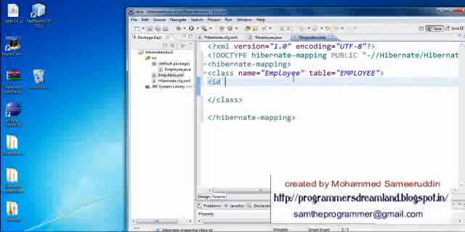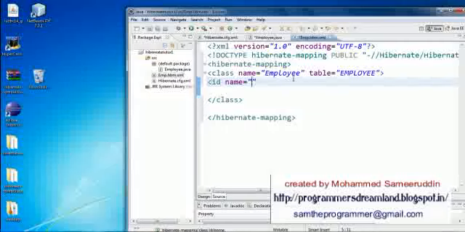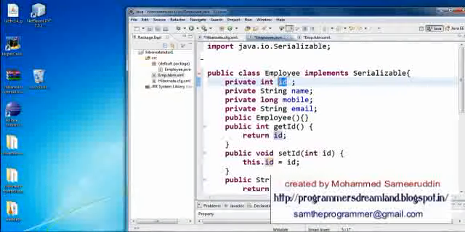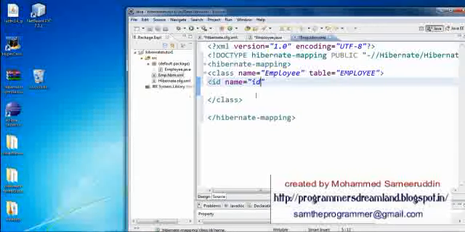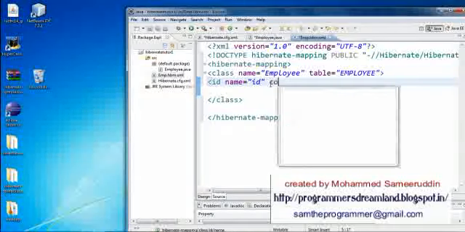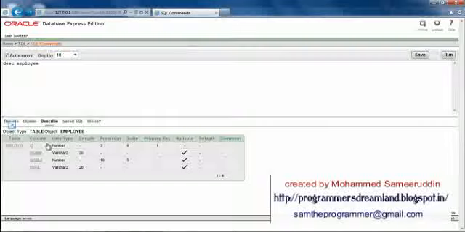So I have id, then again I have name. This name refers to the variable name in my class, that's id with small letters. Alright, then there's going to be column name. This column name refers to the column in my table, that is capital ID.